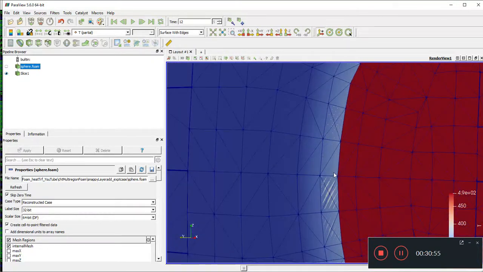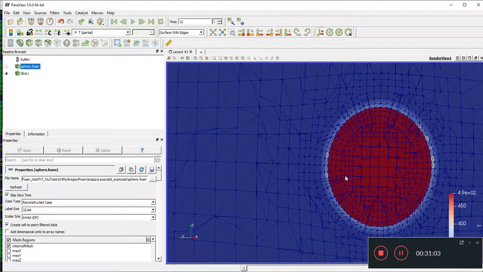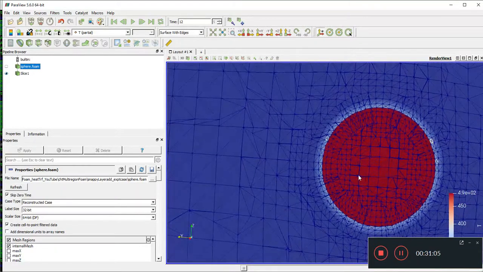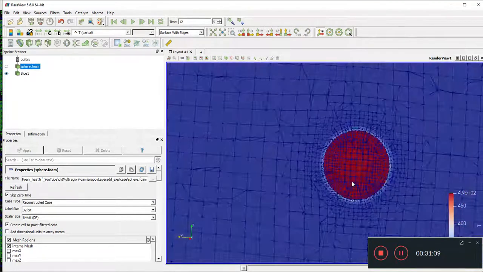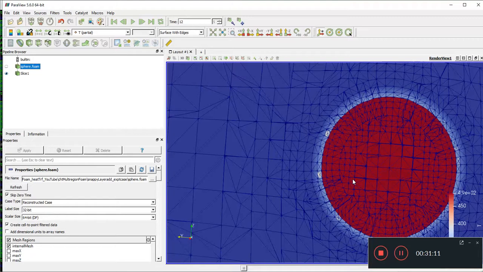So of course we'll just keep refining until there will not be any additional benefit from doing so. And of course we want to stop before we run into stability issues like we did last time. So the conclusion is that we need to take a look at this boundary layer very carefully.